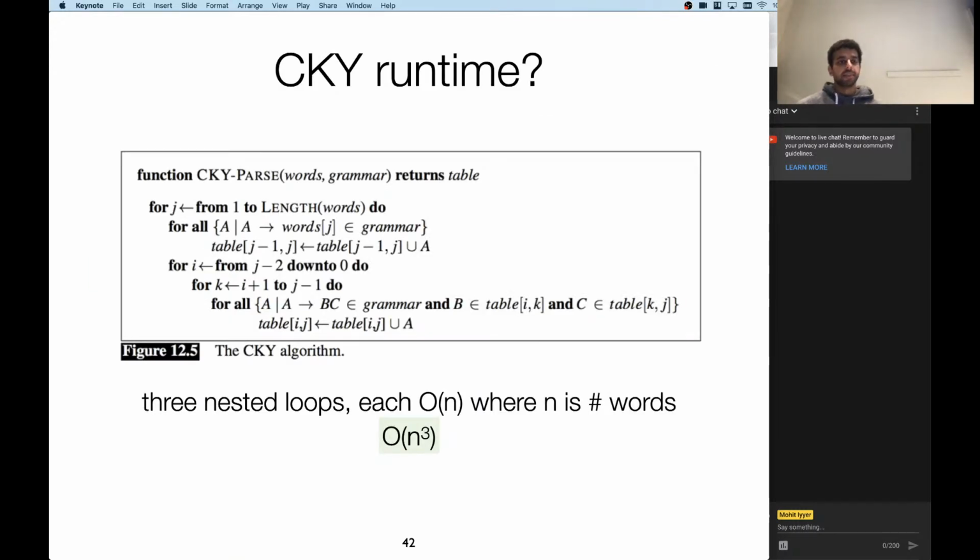Okay, so the algorithm that we just went through in the example is shown here. The important thing to note about this algorithm is that it is cubic in the length of the sentence, so the implementation requires three for loops over the sentence. You're looping over the words, then looping over the words again, one for each cell, and then looping over the spans that can be combined to form that particular cell. All of these are on the order of the length of the sentence, which is why you get this runtime. So it can be quite expensive for longer sentences, but the implementations now have been sufficiently modernized that it's much faster than, say, running a huge neural language model.